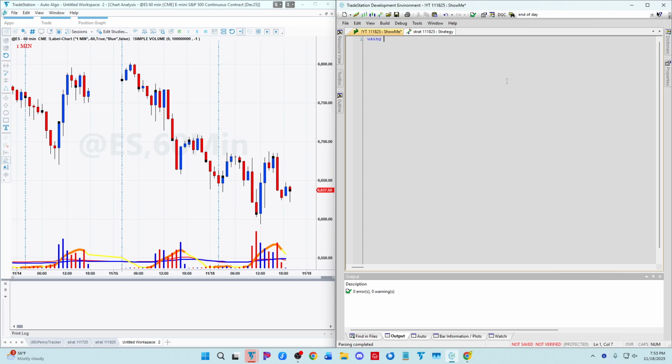The main thing I wanted to show you today is that when drawing objects, you can have access to lots of different colors and color combinations and that kind of thing.